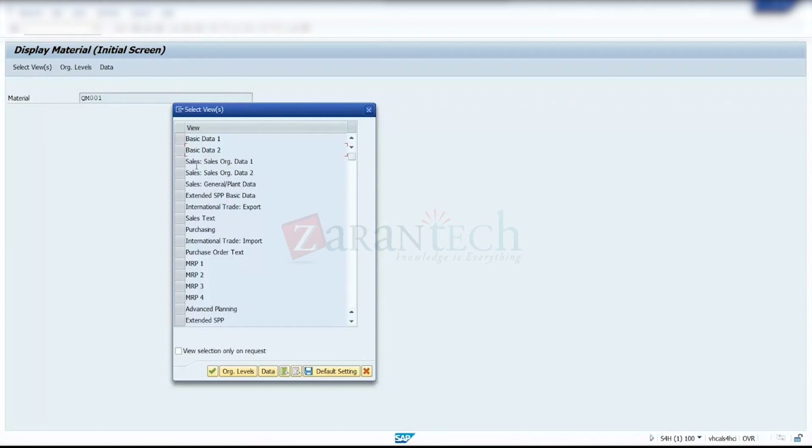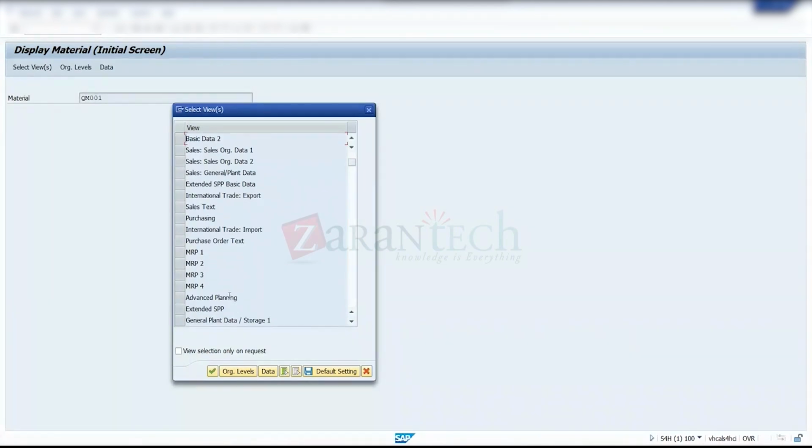So if this material is a finished product and it is required to be delivered or sold to the customers, then we will maintain the sales organization data. Okay, and if it is a material to be produced, then we will maintain MRP1, MRP2, MRP3, MRP4. Or if it is required to be planned, then advanced planning, extended something, we will maintain.